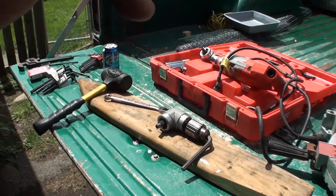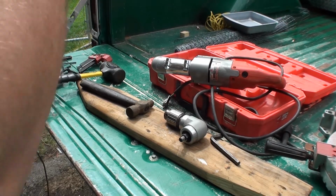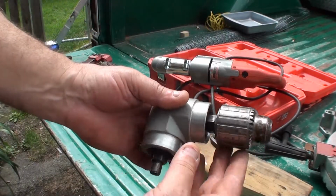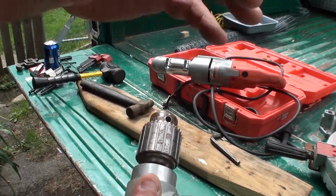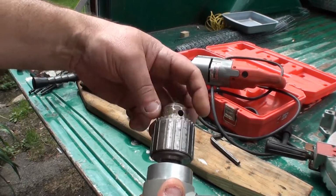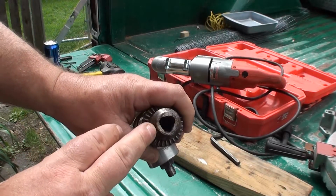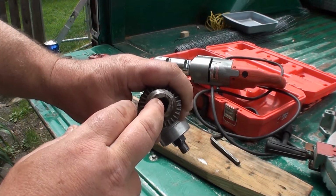All right, see ya. Okay, so my 1 beer project has turned into like 3 beers. I took this down, chucked it in my big vise, put my 11/16 on here with a 3-foot cheater bar, and it wouldn't budge. But as I'm looking at it, I think what happened was somebody went in here to take the center screw out, not realizing that it was left thread.